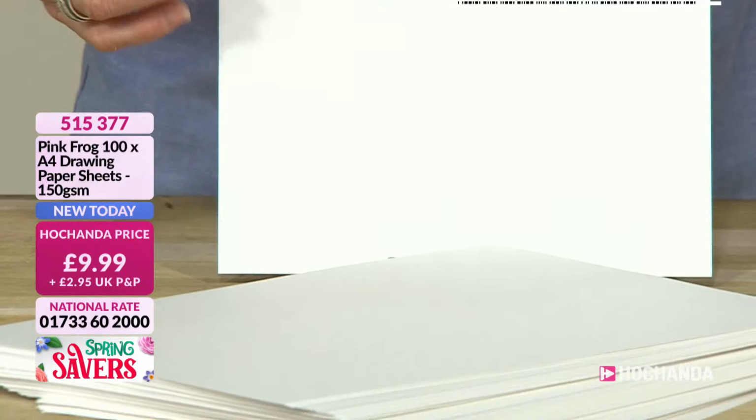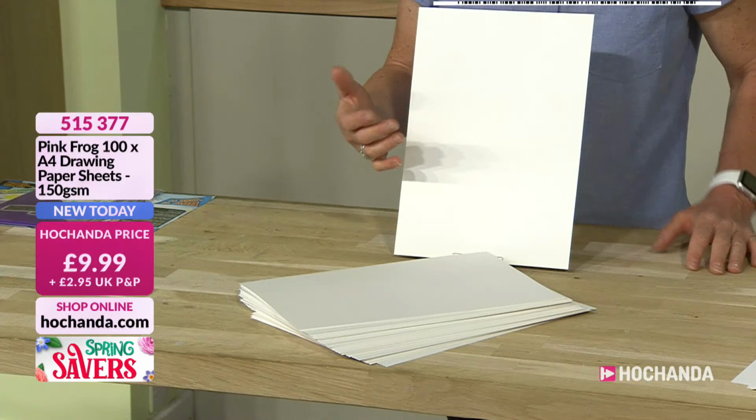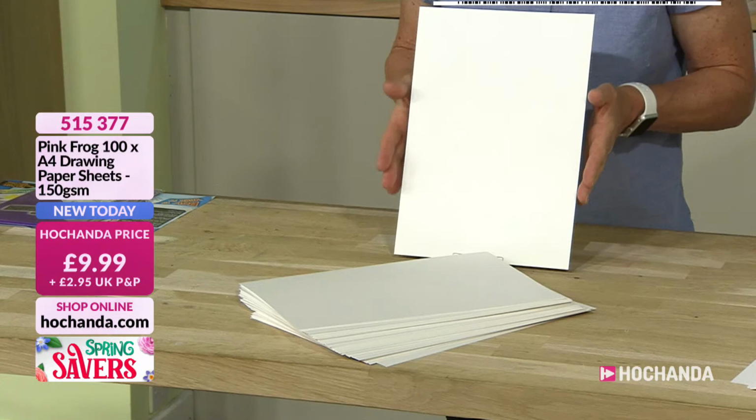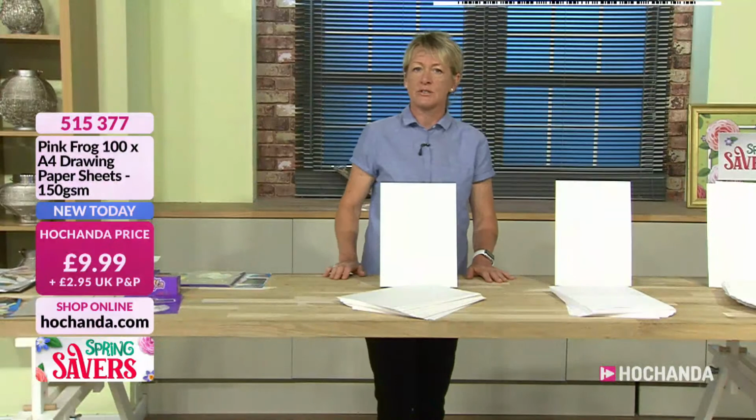It's not all about colouring. You can take your pens, you could do some writing, you could do some drawing with them as well. Remember, you can do that with 56 different colours when you've got the pens. 515-377 is your item number if you want to go for your Pink Frog card or paper, 150 GSM. Because, of course, paper grows up to card when it's about 170 GSM, doesn't it?